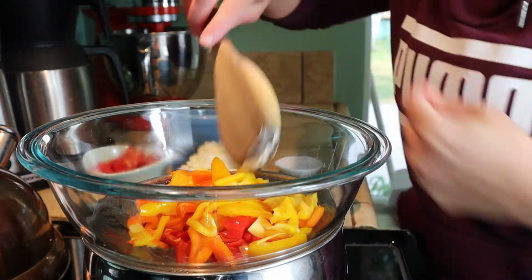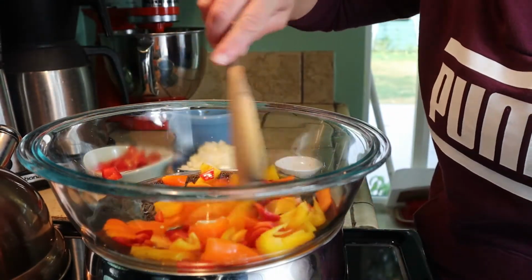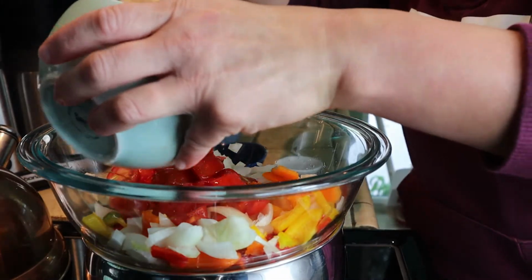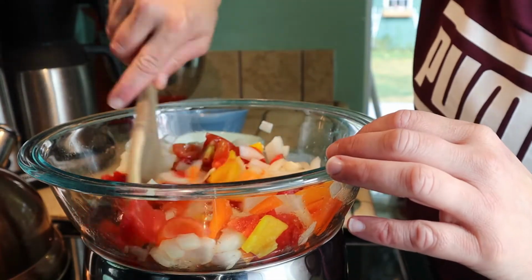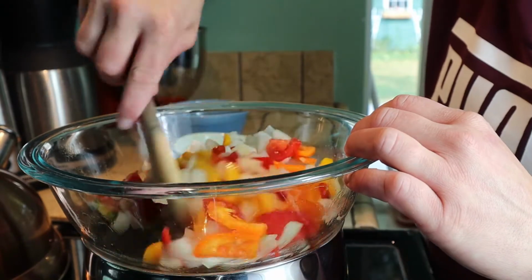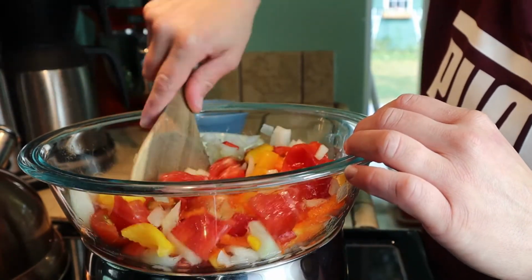It said to call for peppers. It didn't specify what type of peppers, so I'm just using the small sweet peppers that come in the bag. Putting in butter, peppers, an onion, and then some tomatoes. Last step, we want to add some salt. And it says to just keep it hot. So we just want to keep this over hot water, and my impression is that we're just heating it up, but not necessarily cooking it.